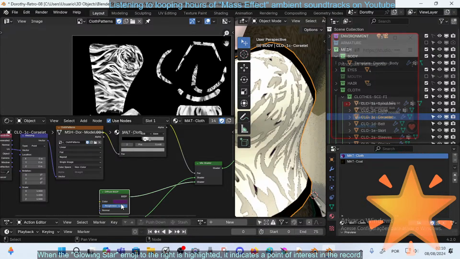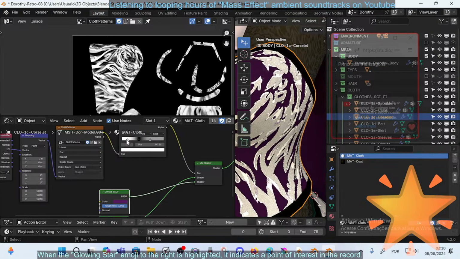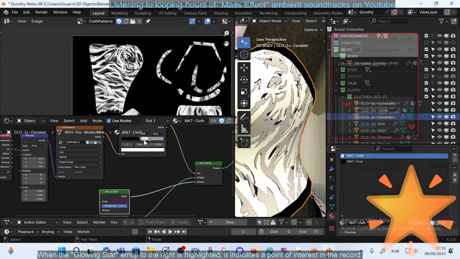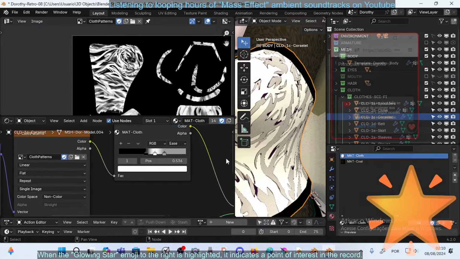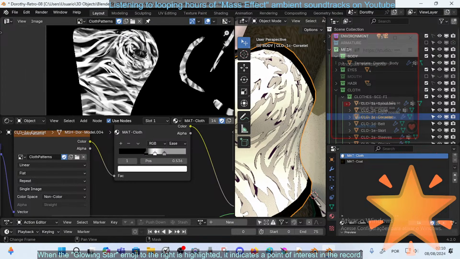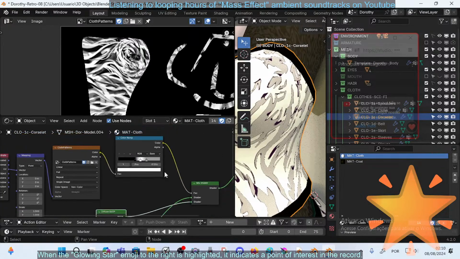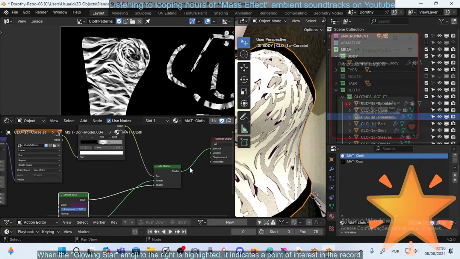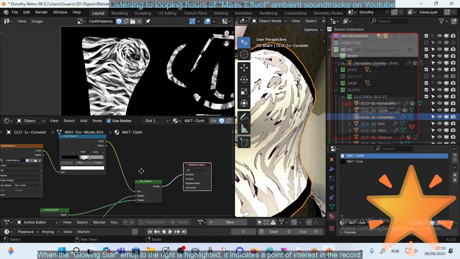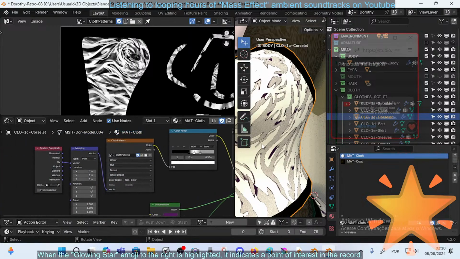I'm not sure, but I want the patterns to be carried by this, and for some reason they seem more affected here. So I can change this, and of course I can create more. In the beginning I didn't have that, so this is why the white is in the middle. Yeah, so this is the pattern that I have for the painting. Anyway, you paint that manually and it auto updates, and that is EEVEE Next in Blender 4.2.